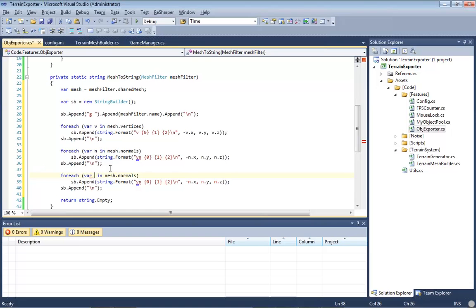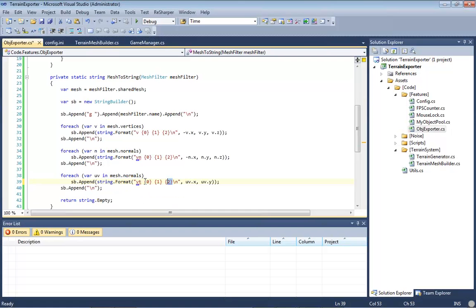And in this case, let's do UV. Use ReSharper. These are VTs. And we are only using the U and Y. Now, in this case, I don't invert the U part. And it seems to work just fine without inverting it. I haven't had any problems, so I'm going to leave it that way.